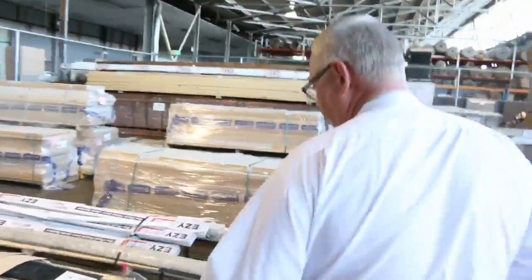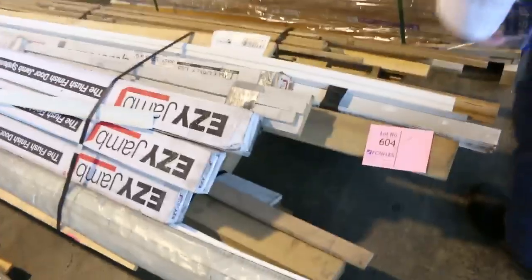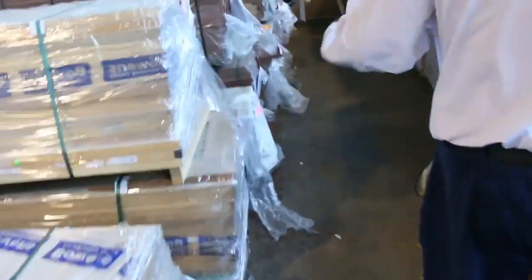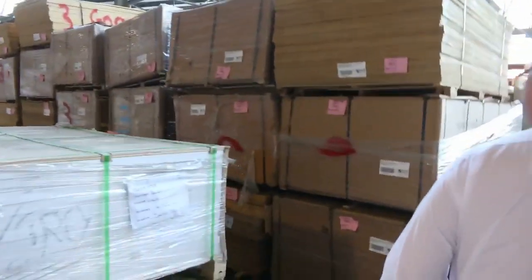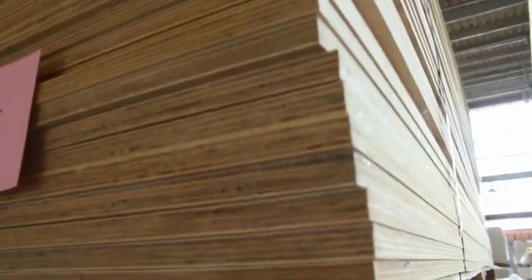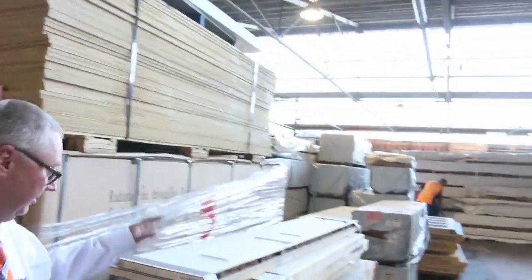A bit of gear here — a nice big lot that looks like window trim. This one has jams and timber mouldings. Heaps of pallets of assorted doors, tiles, a bit of decking in 90 by 19, packs of assorted flooring along there. On this side, have a look at that massive load of plywood — 2400 by 1200 by 17mm, F11 CD grade radiata pine plywood. Twenty packs of it, absolutely magnificent. A nice palette of doors as well.